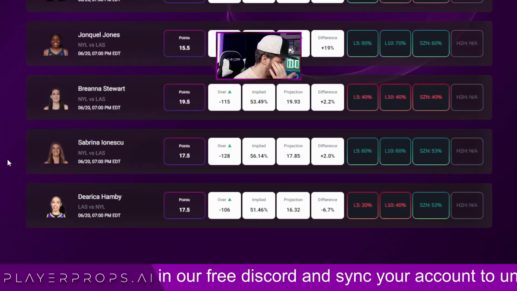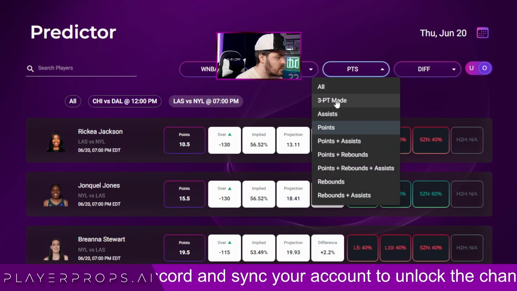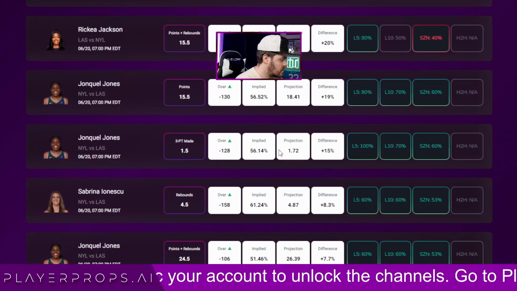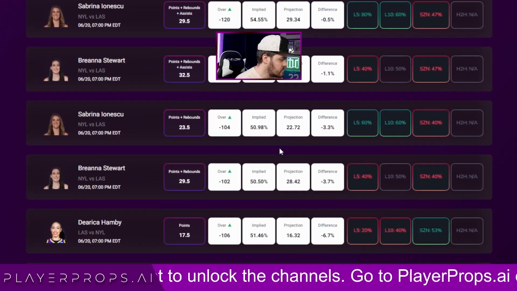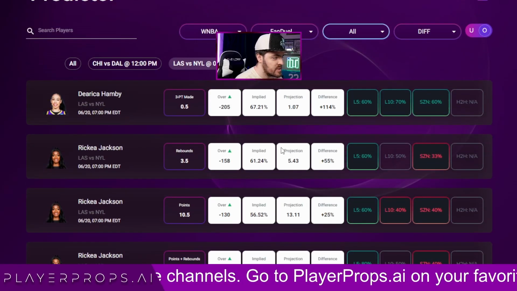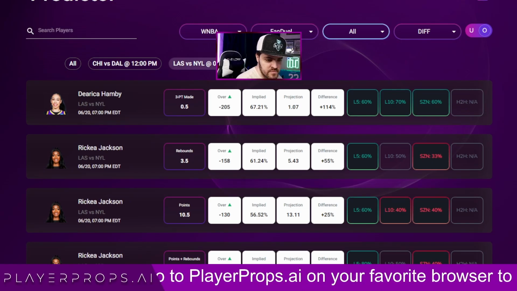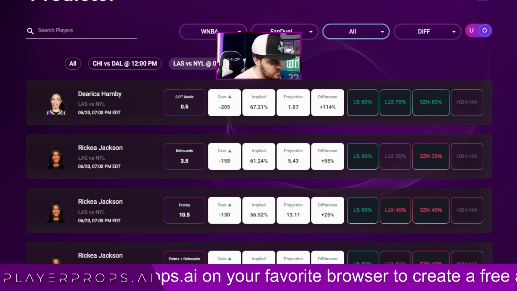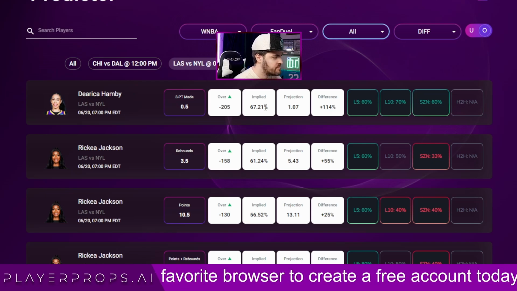I want to see... Maybe she has no props available because they don't know who's going to be getting her minutes. Yeah, so she's not even on anything yet. But that's just something to keep your eye on. Closer to the 7 p.m. time, if you see props for Yueru, I don't know what the line should be. We'll see what the projections are once they drop lines for her. But that's somebody to keep your eye on as well.